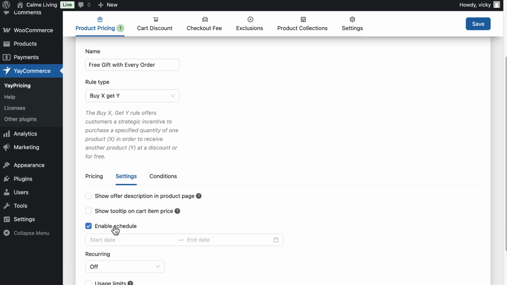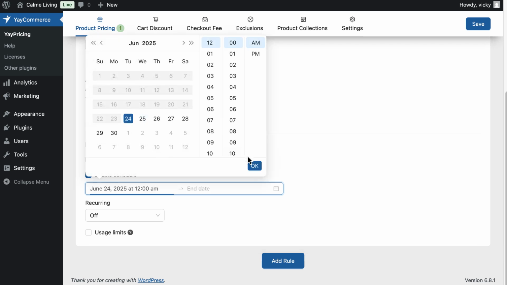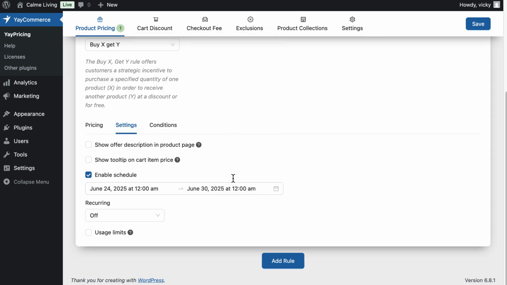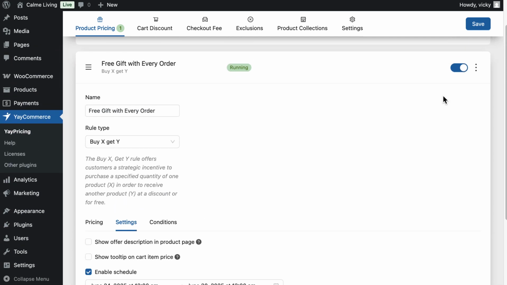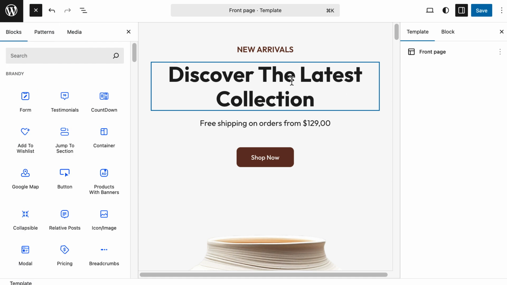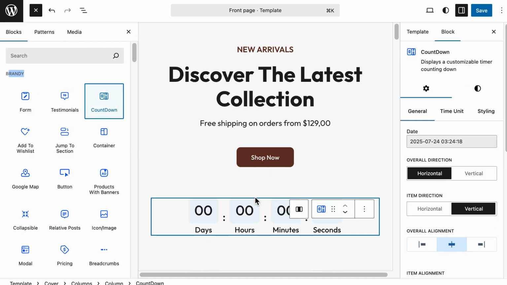Wait, let's make this promotion more catchy and FOMO. I'll set a time limit for the rule and create a countdown timer banner. With Brandy blocks, we can add a countdown timer on the home page.